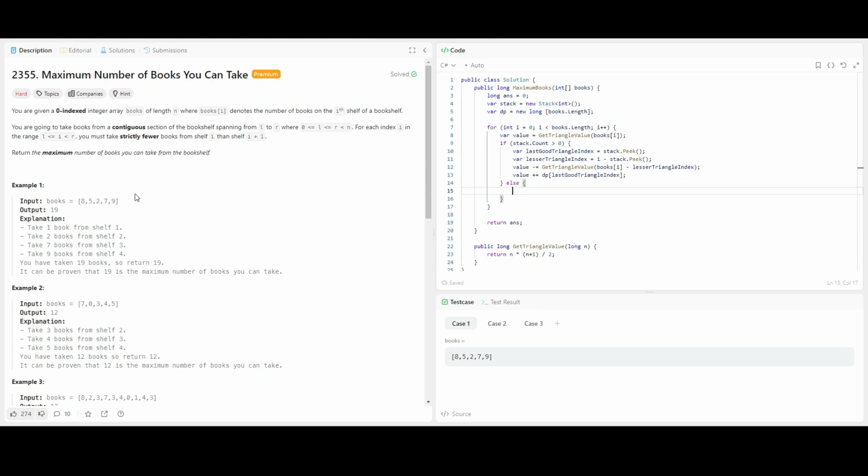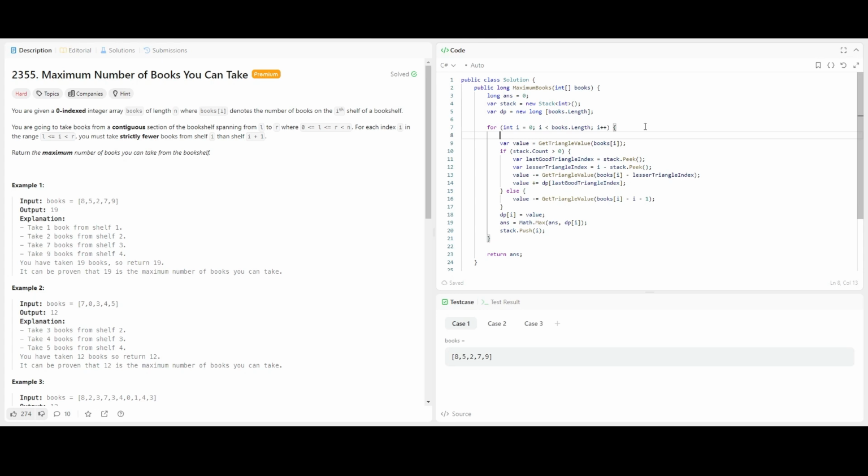Otherwise, we want to get the fake triangle. So we have a 5, 4 triangle here. There's a -1 triangle with 3, 2, 1. So we're going to subtract that out. Minus the index. So 5 minus 2, or minus 1 minus 1. So you get -1. And then we can have a DP table and check our answer, and then store it on our set.